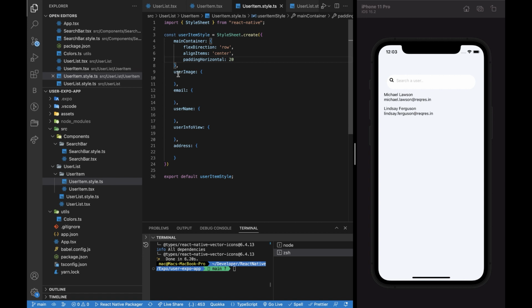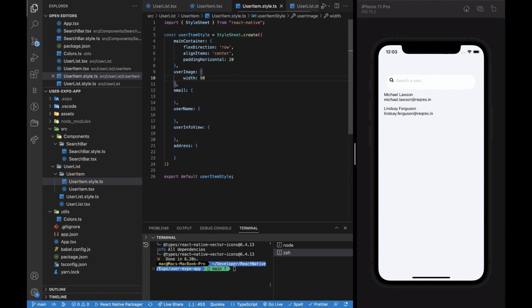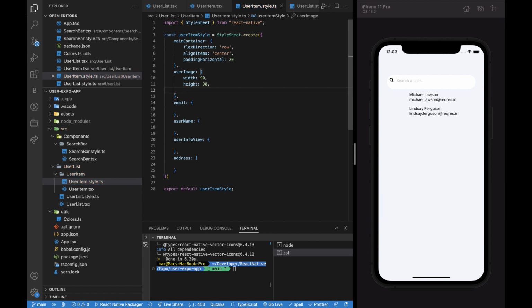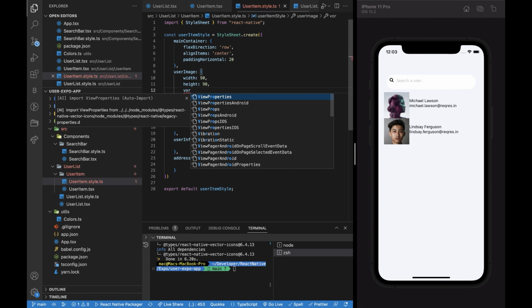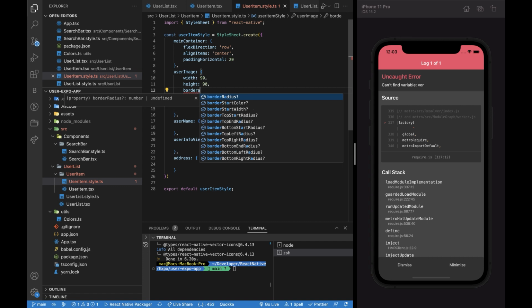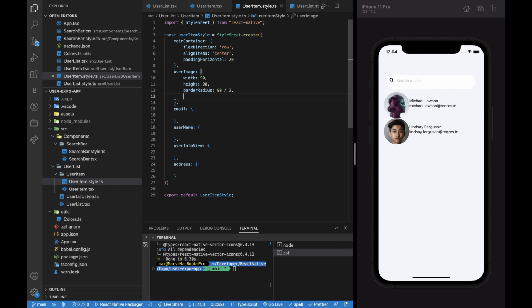After that, for the image itself, we need to set the width and height. The width can be 90 and height can be the same, because we need a circle, so we can add the border radius with 90 over 2 to make it round.